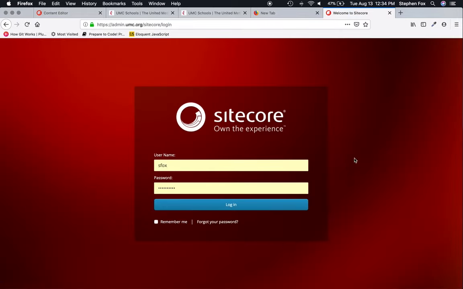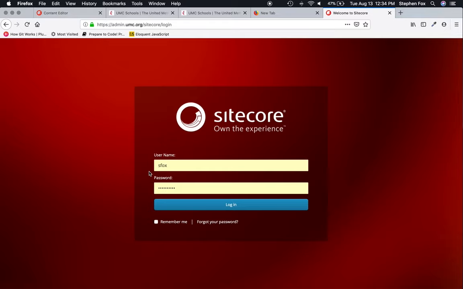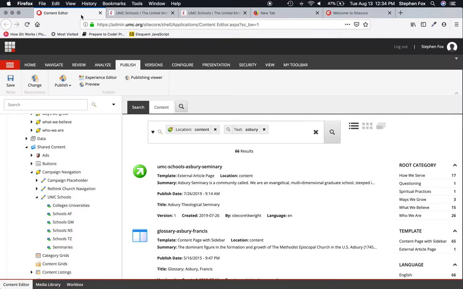Okay. Then you'll be greeted with your Sitecore login. If you don't have credentials, reach out to our ministries and we'll be glad to provide credentials with the appropriate set of permissions to maintain these pages. Additionally, it's important that whoever decides to maintain these pages also goes through the general Sitecore training, just the overview. I'm not going to get into the details of every aspect of Sitecore here, because it would be redundant, and ultimately anybody working in Sitecore would benefit from the general training.